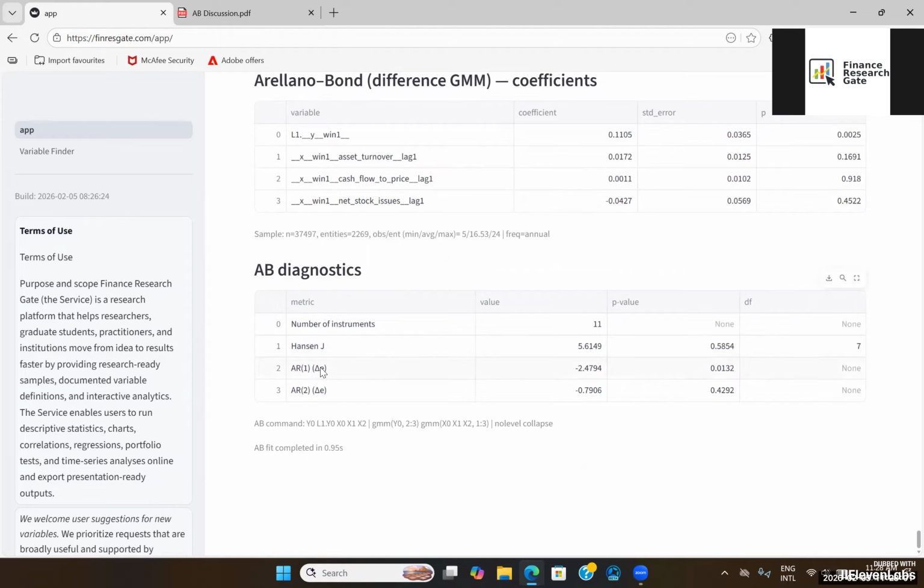The second important aspect that you absolutely need to verify is the presence or absence of error autocorrelation. In this context, it's quite common to observe a value that is statistically significant, and it can even be a negative value. It's crucial to remember that the error autocorrelation specifically pertains to the change or difference between errors rather than the absolute magnitude or level of the errors themselves. So what does that mean?